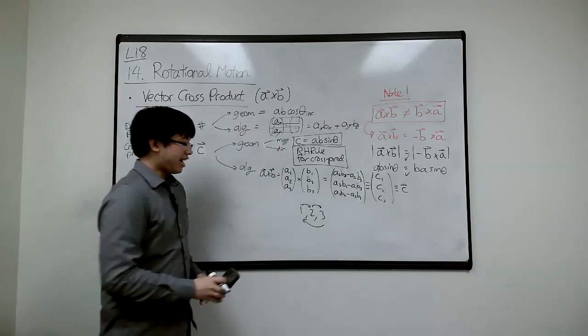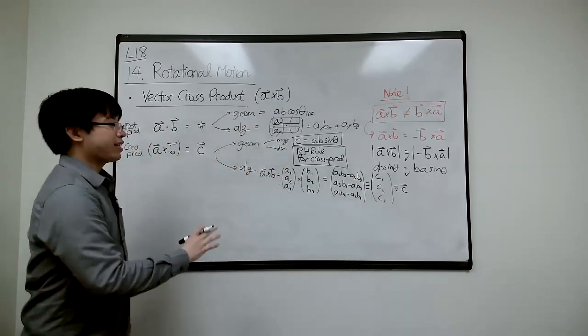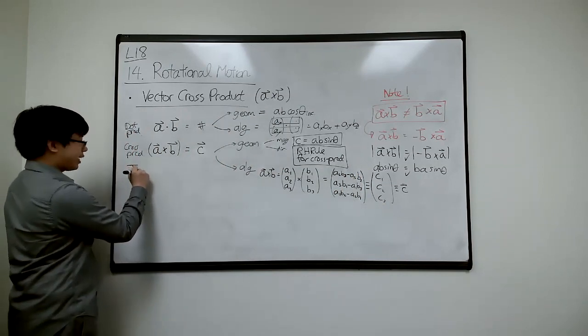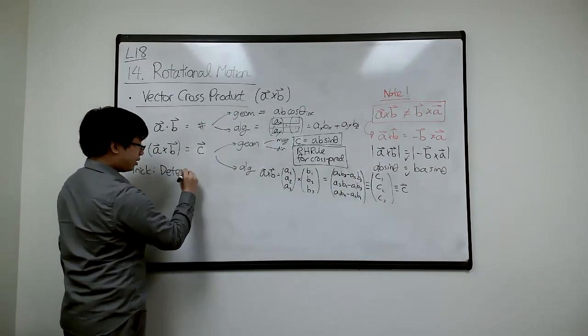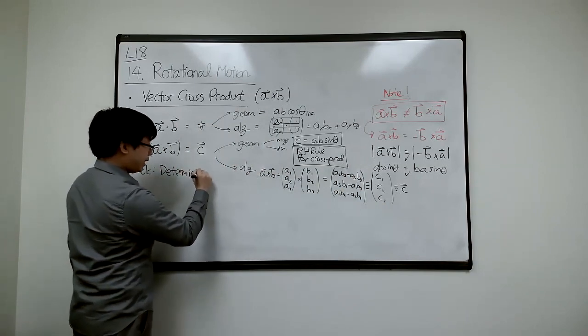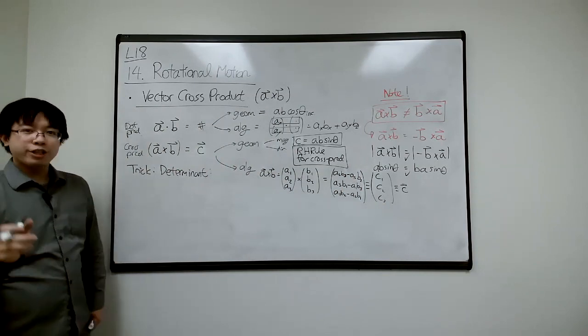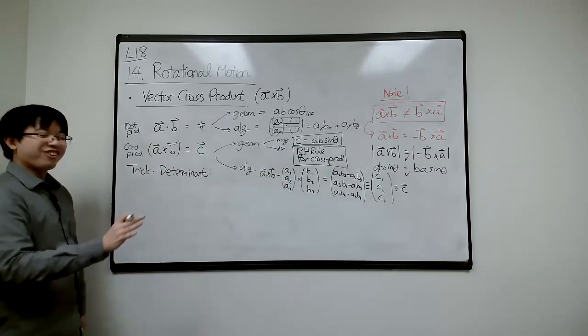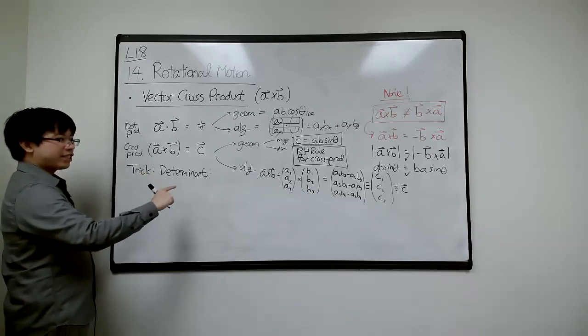All right, so I know what you're thinking. This is horrible to remember. However, there's a nice trick. Here's the trick: use what's called a determinant. If you know what a matrix determinant is, good for you, you're going places. If you don't, worry not, I'm going to show you. So the strategy is this.